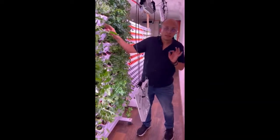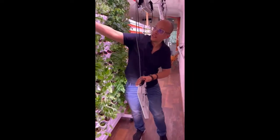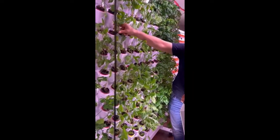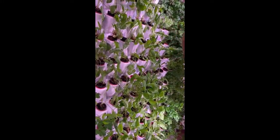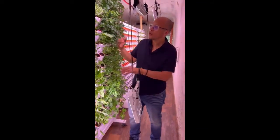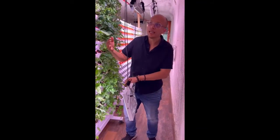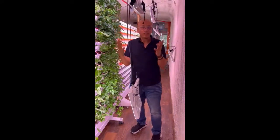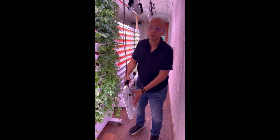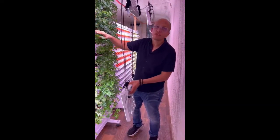And the great advantage for the troops is that, as you can see, this particular plant has been harvested probably about 20 times, which means that the amount of seed that we're using on the field is cut down tremendously, because we take the plant and harvest it again and again. Because of the conditions we create within the structure where we nurture the growth of the plants, we're sending the proper spectrum, the proper frequencies of light.